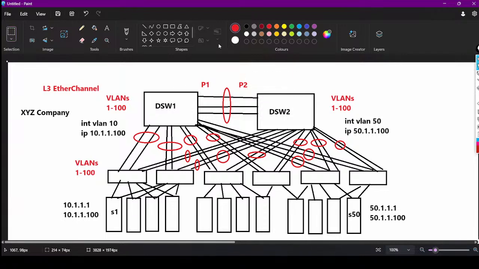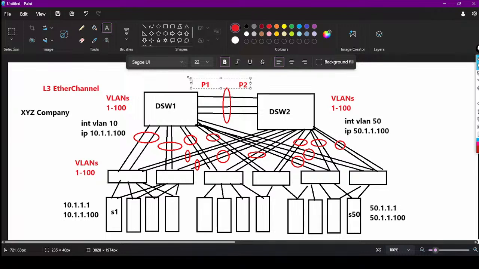Then also my routing protocol neighborship will come up here, 12.1.1.1 and here 12.1.1.2, right? Again these two IP addresses can communicate, and here you can see in this port channel we have 3 links, but we will have only one ARP neighborship and one routing protocol neighborship. Until and unless one link is up between the switches, my routing protocol will be working fine. So this is the benefit of using L3 EtherChannel here. Clear guys? You should have knowledge about all these 3 methods.